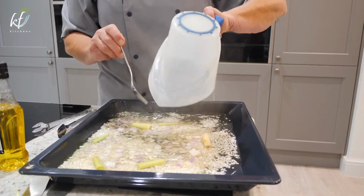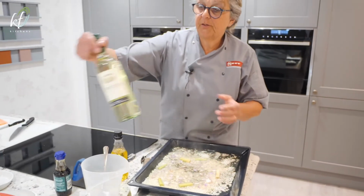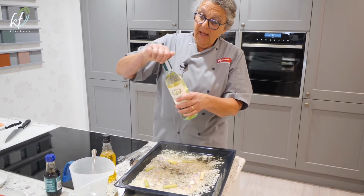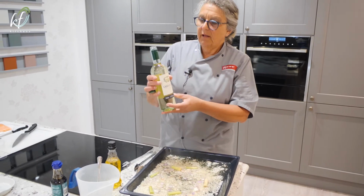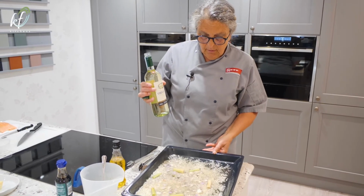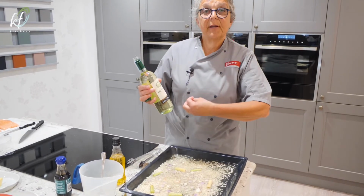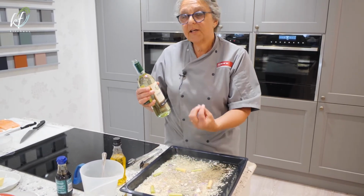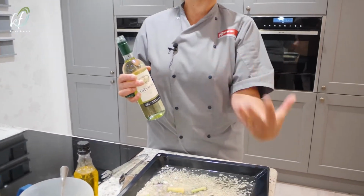And then we just want 100 ml of wine. So I'm using white wine, and if you never know what wine to use, I always think of if it's like a risotto, it's either come from Spain or Italy, so I'd go for Spanish or Italian wine. Something that actually goes with the country of, as I'm doing a coq au vin, I would use a French wine.